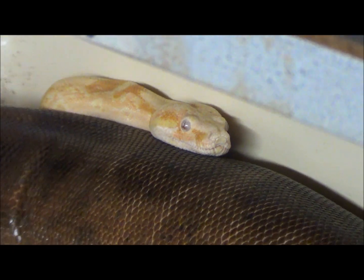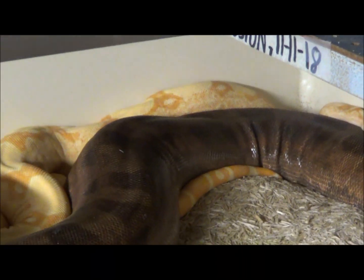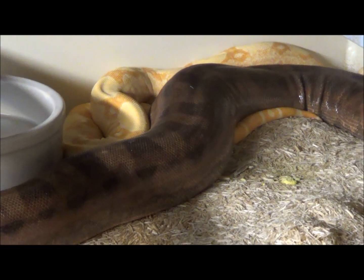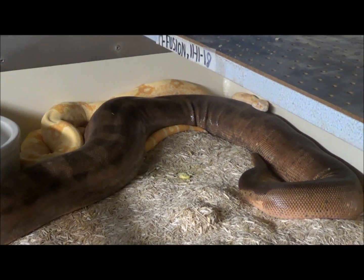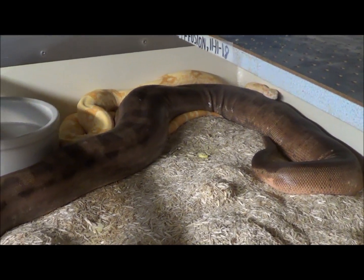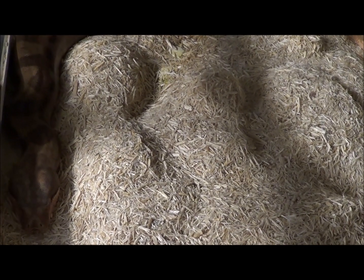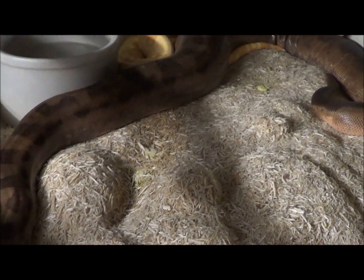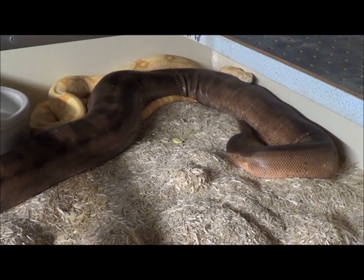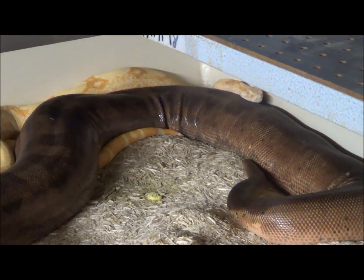That's why we're doing two projects — because you can't rely on just one. Just because you put your boas together doesn't mean they're going to breed. I deal with first-timers all the time and it takes years. This is not ball python breeding where one male can knock up half a dozen to a dozen females in a single season. This is boa breeding — more advanced — and I keep everything 100% pure Colombian.